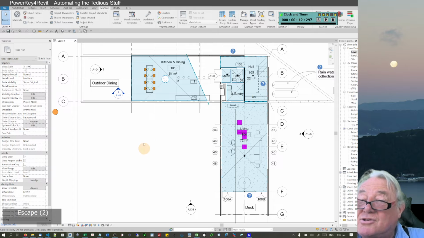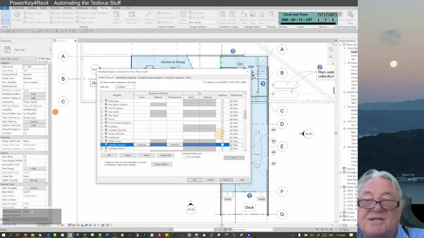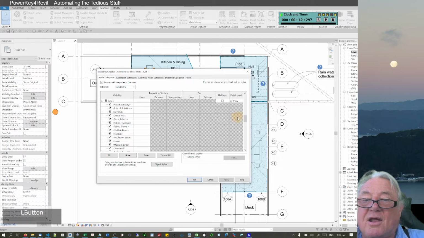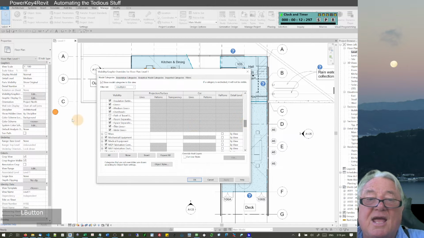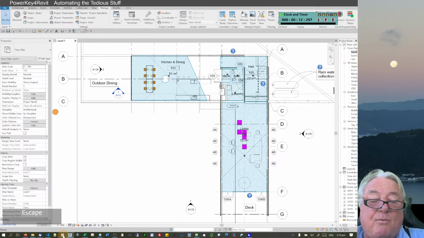Now, what I used to do, and it was only after I was trying to build this key up, I would actually go visibility graphics, L. Because the L isn't showing for the one, I'd need to come across here to scroll down to here. I'd then click on lines, then I'd scroll down again through here. I was doing it in an extremely inefficient way before, and it was only when I started to program that I suddenly realized I could do it quite quickly.